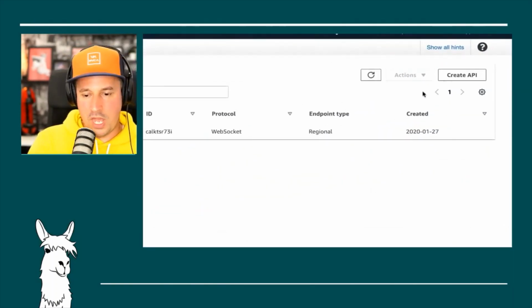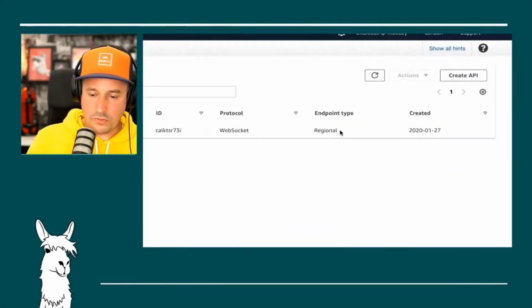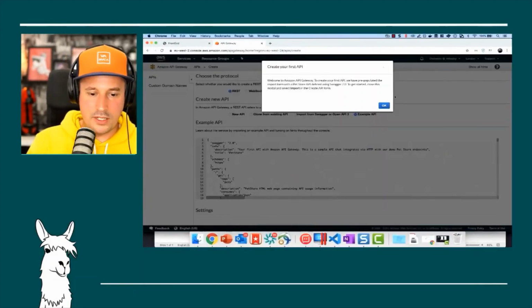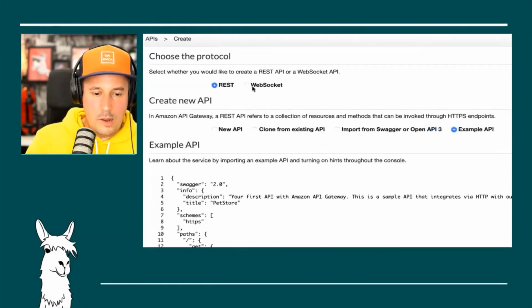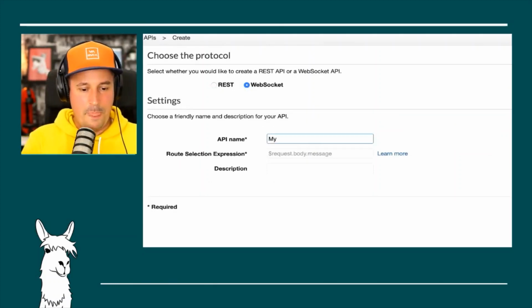Over on the dashboard, we can create an API. This is how you would create an API in AWS. I want to create a WebSocket API. I give my API a name.